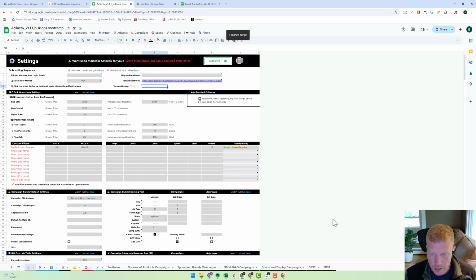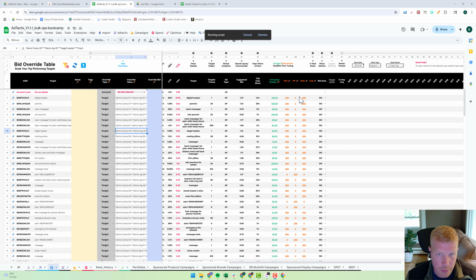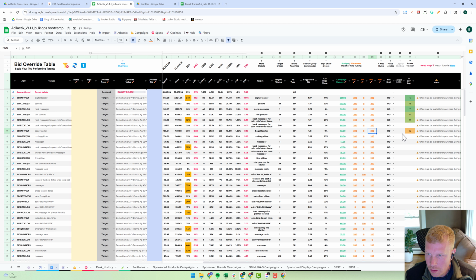All right, and now I'm resyncing the bid override table now that I just updated ranks. I want to get that data in here. Got everything that we need. You might see some alerts here as well. This is a demo file, so they're not really there, but that's something you want to keep an eye on, because if you've got an error in your bulk file related to one SKU, you may have gone out of stock or something's up with the actual campaign. You want to just keep an eye on that.